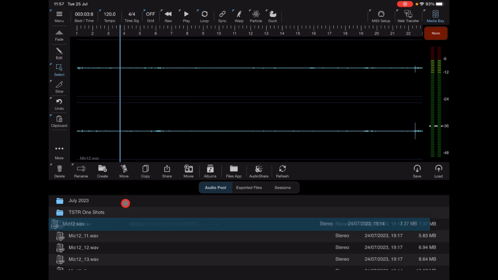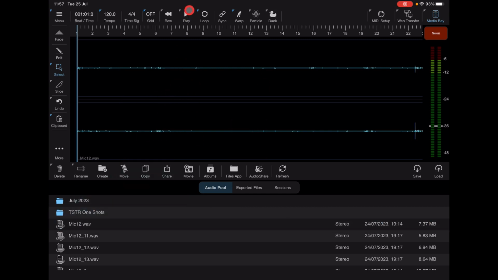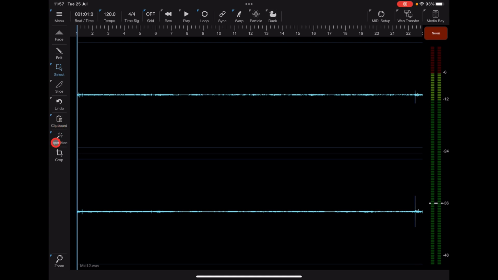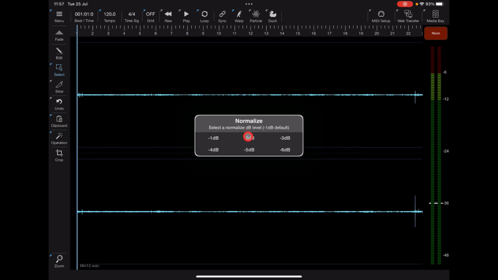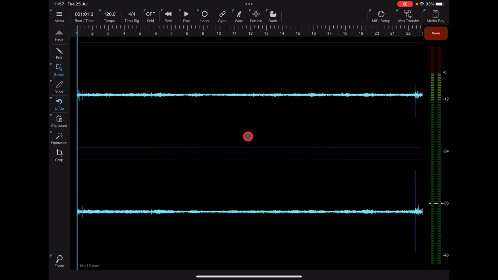We put our file into the editor here, like this, and we can just play it. Now, there's some stuff at the beginning here we don't need, but the first thing I'm going to do is close the media bay for a moment, go to Operation, go to Normalise, and normalise this to -2 dB. It's nice that you can select. Now, you'll see here, it's -2 dB because there's a clip here. We don't need this. We can cut, edit, remove, insert, paste, merge. We can do whatever we like.